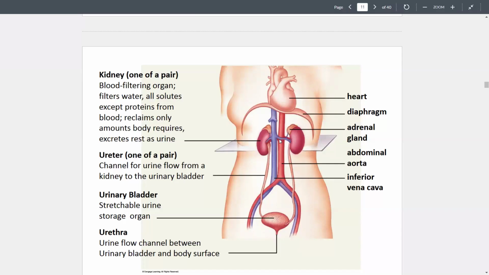And so what happens is the blood is going to go in and out through the inferior vena cava. No, it goes in through the aorta and back out through the inferior vena cava. And then filtering is going to happen in there. So it's busy filtering your blood, and then it's going to produce urine. These are called the ureters right here that take the urine, literally urine in the tube, from the kidneys down to the bladder, and then your urethra is how you expel it out of your body. So that's that tube.